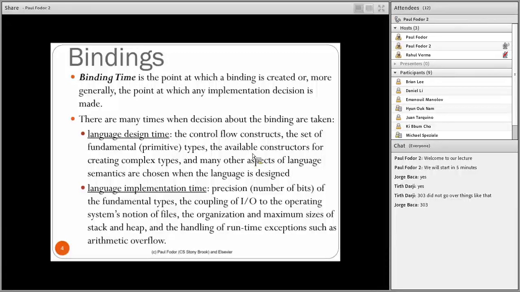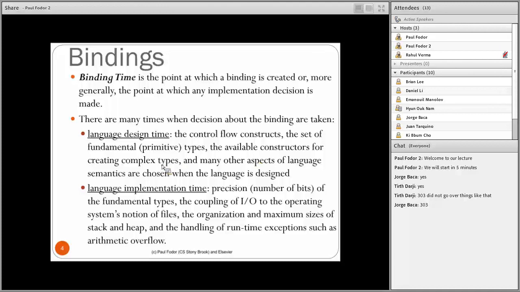Then, at another time, which usually is a little bit after the design time, called the language implementation time, we decide the different precisions. At the implementation time, we decide that there are multiple integer types or whole number types, int, short, byte, long, and so on.